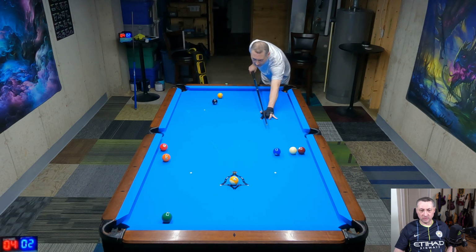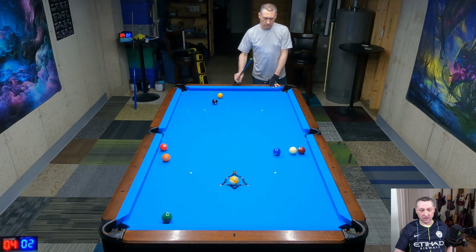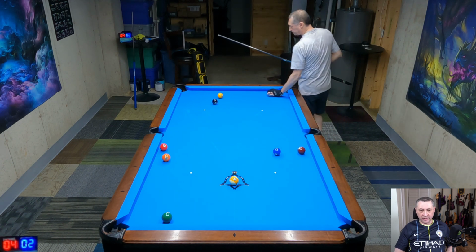So I need to, I'm looking here, if I get there on the 2, I can stun over into the 5 or into the 3. That's a really touchy shot. You can underhit that one. I can overdraw it. I can underdraw. I mean, there's just a lot of things.